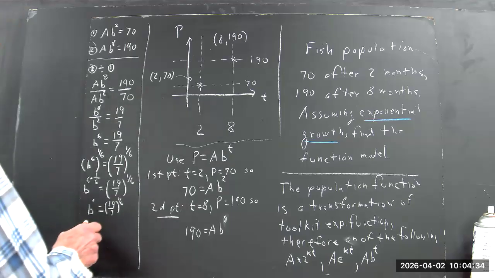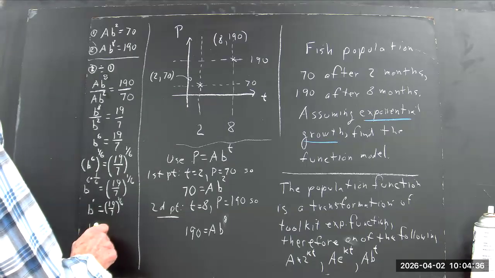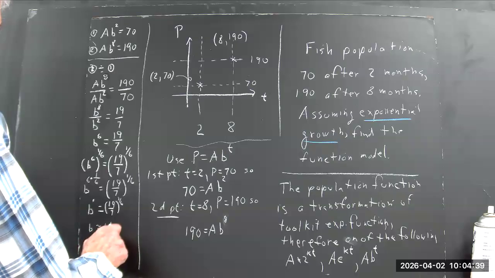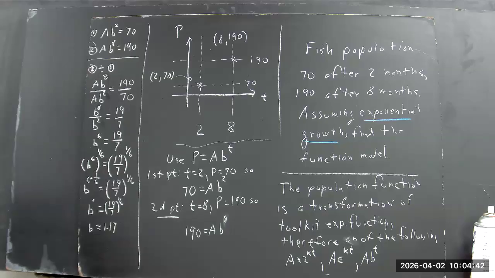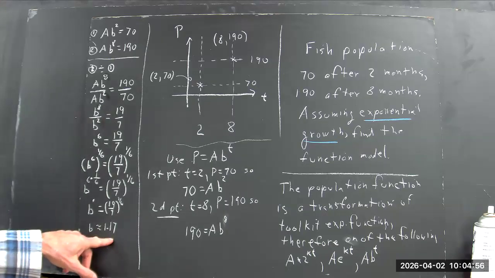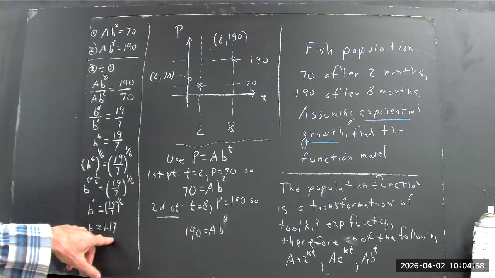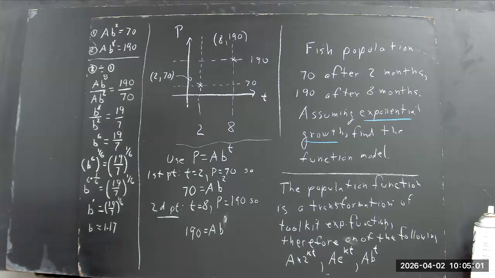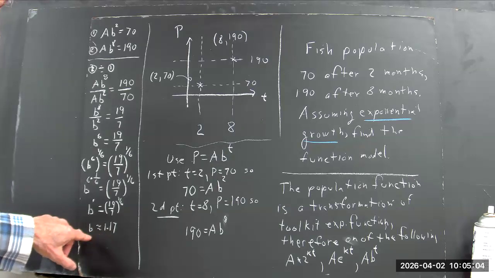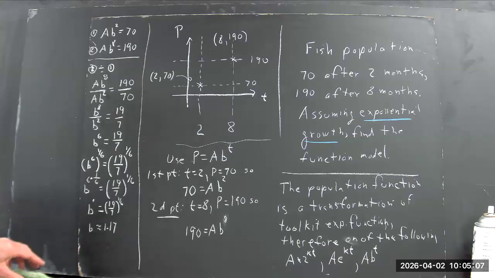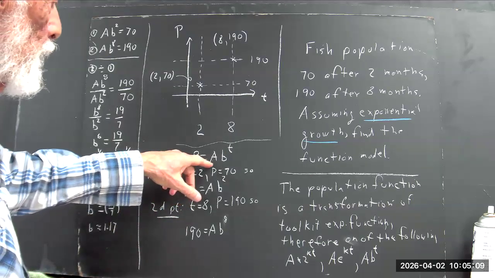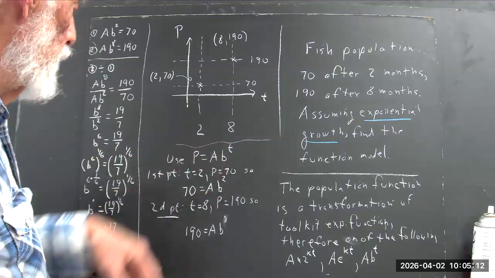So I'm just going to say that b is approximately 1.17. Square that, we have 1.36, square that, as long as we get something close to 1.7, and square that, we get something a little less than 3. Okay, now I'm not totally confident of that. Use your calculator to get the accurate amount, but I'm going to use this approximation. b is approximately 1.17. So now we know that our model is P equals A times 1.17 to the t.